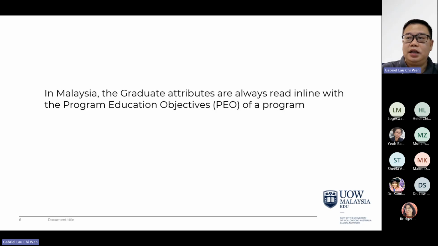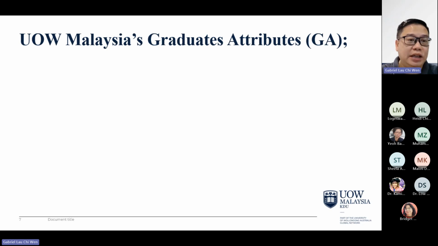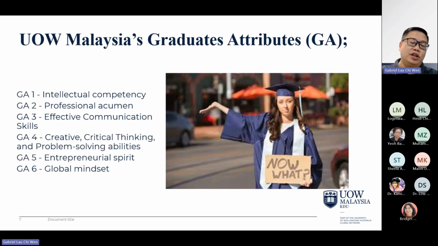So basically, here in Malaysia, we look at graduate attributes and PEOs, and they are normally read hand in hand. However, as I stated earlier on, graduate attributes are not only because of the program, but are very much the development or the skills that we need the students to have. All right, those are, not PEO, sorry, graduate attributes. Graduate attributes are more holistic, more encompassing. It is wider. These are the skills that we want our students to have. Okay. So when we look at graduate attributes here at our institution, these are our graduate attributes.